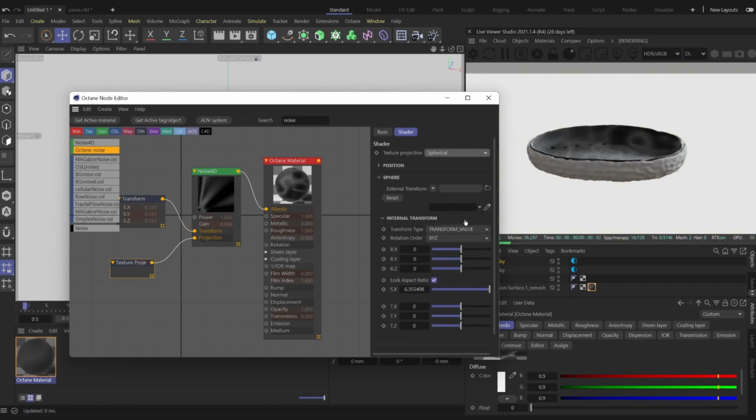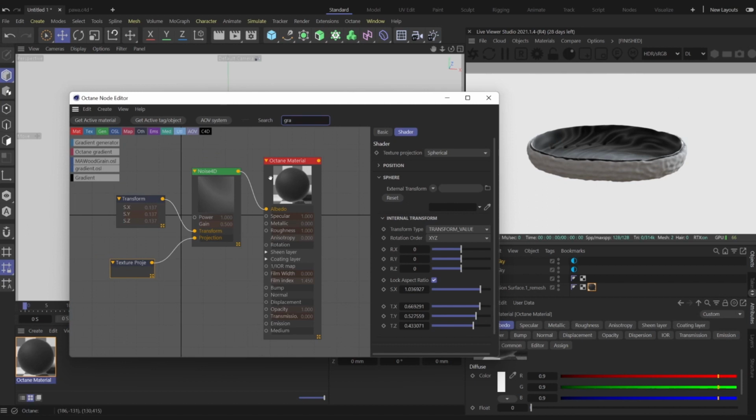Very cool. Change that. Here we're getting this interesting sort of wave pattern. Gradient node.